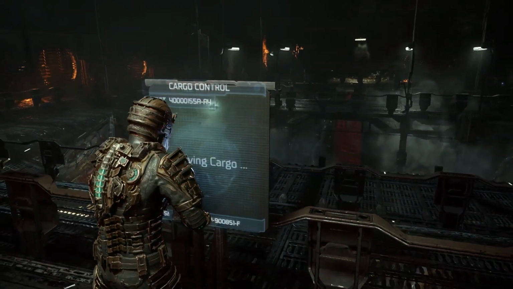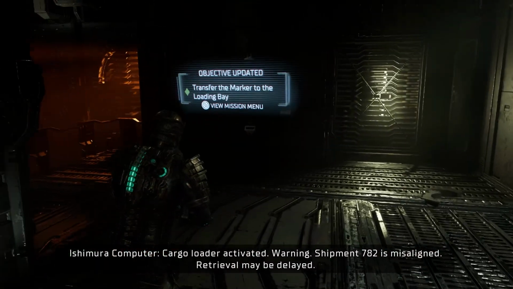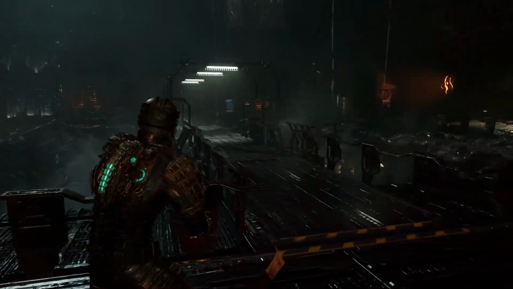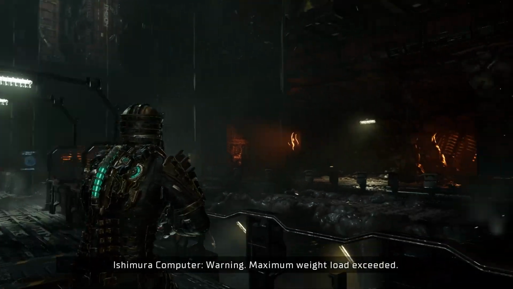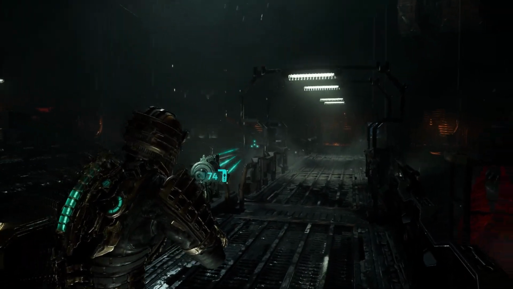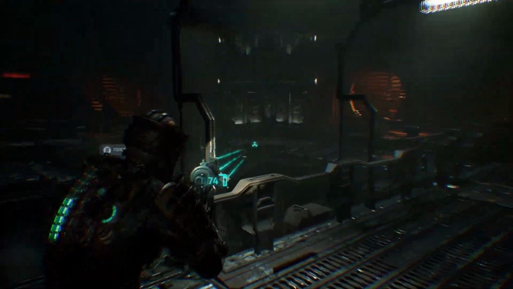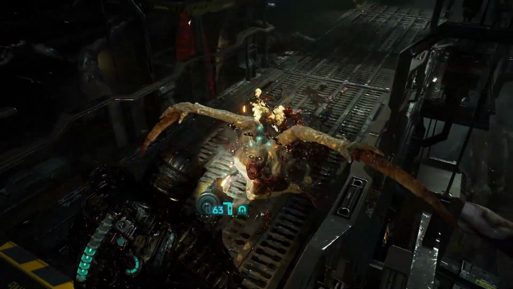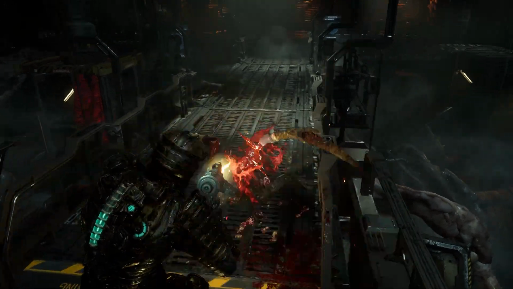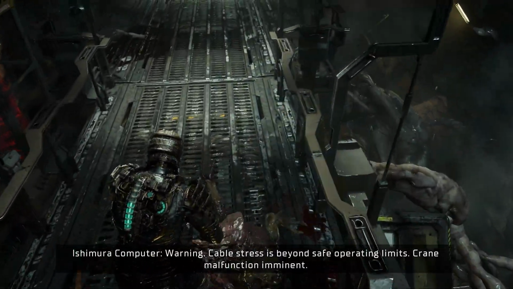Do I do this? Cargo loader activated. Warning. Shipment 782 is misaligned. Retrieval may be delayed. Okay. Misaligned. Okay. Ha! Well, there you are. Really? Jeez.